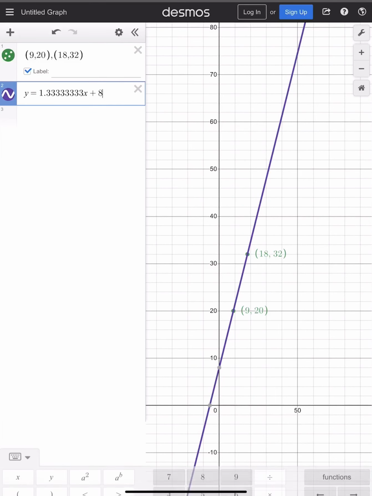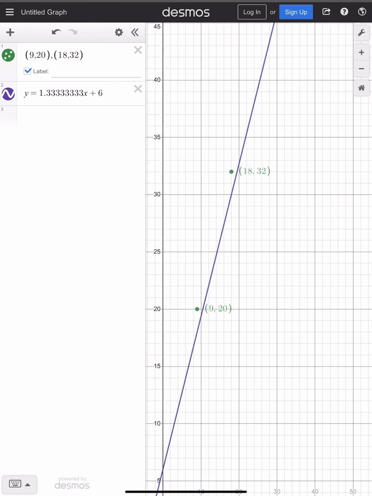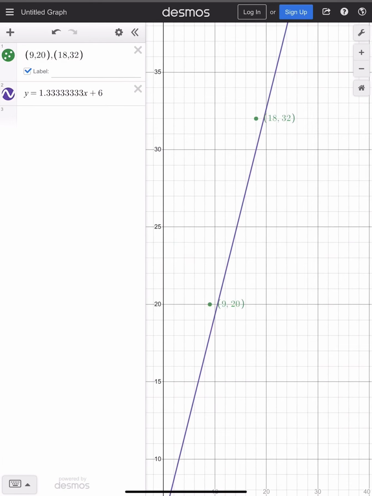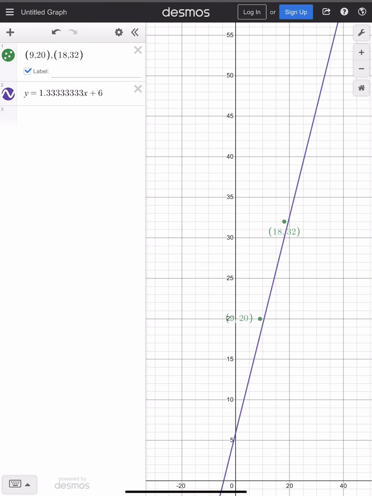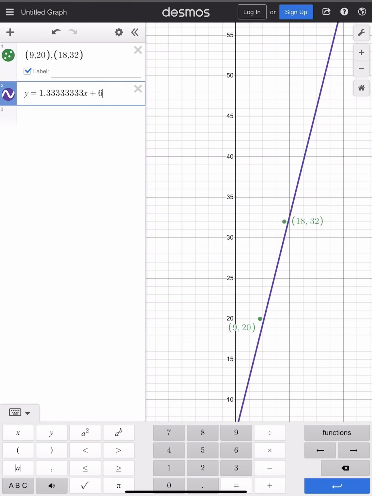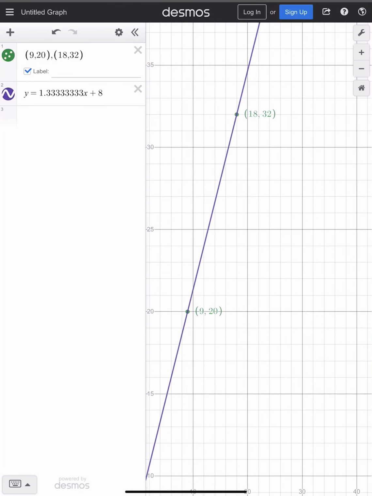So if I had put in the number 6, for example, we would see that our line is not quite right. It doesn't actually cross the y-axis at 6. So refix your calculations if you've got the wrong number. Type in what you think the correct answer is so that you can double check the answers are correct.